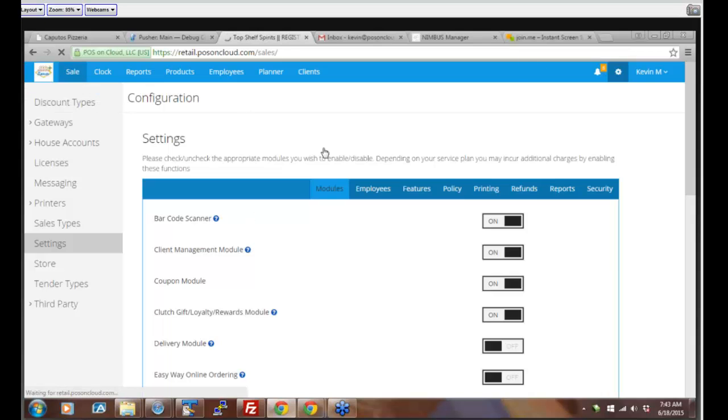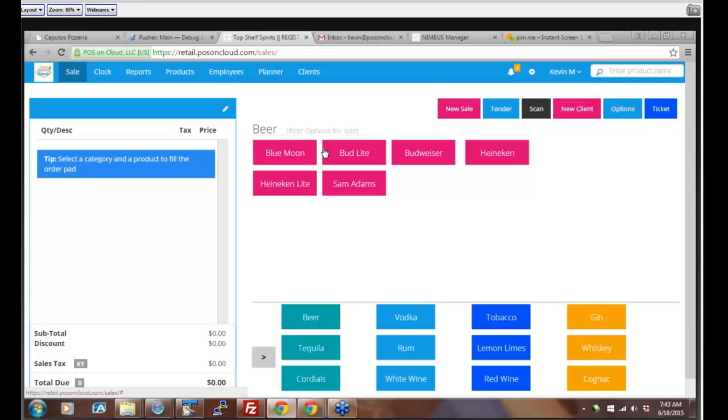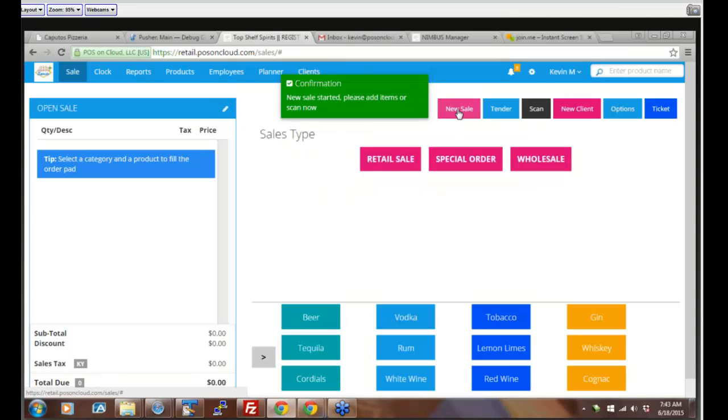And the same setup and everything that we have in the front for retail is going to be the same. The only real difference is you're going to be relying a lot more on your barcode when you're doing retail sales. So it would be clicking new sale. We can do different things within the retail when we do select a new sale. We can do our different type of sale, or we can go ahead and start building our order.